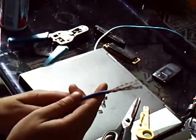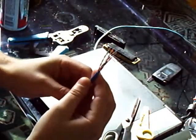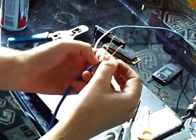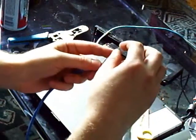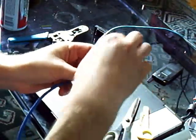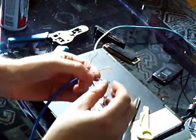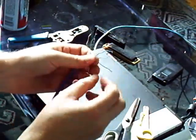We've got our side here all stripped. Again, I use the 568A color code, so I'm going to separate my colors. I've got the green on the left, the brown on the right, then the blue and orange in the middle. So you untwist them all — green, orange, blue, and brown.